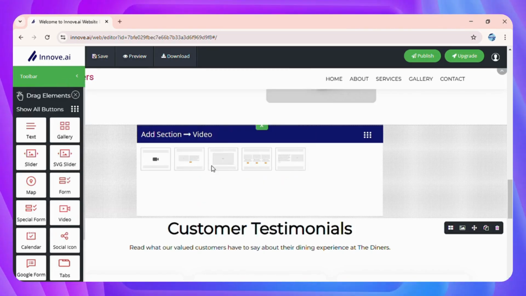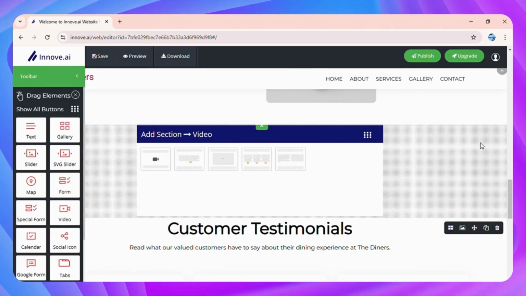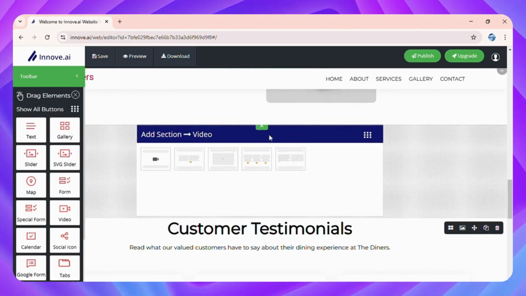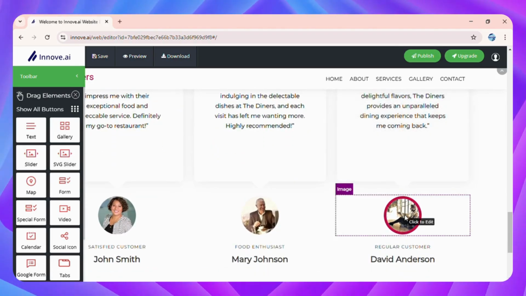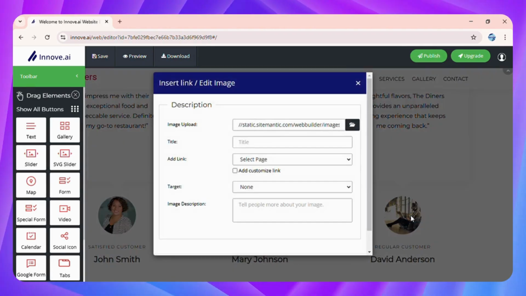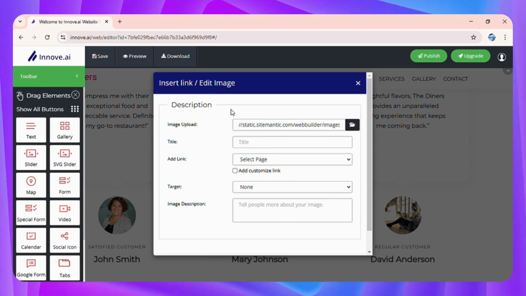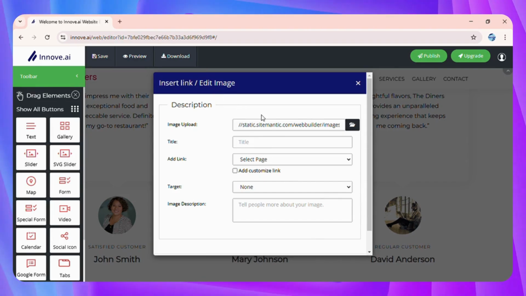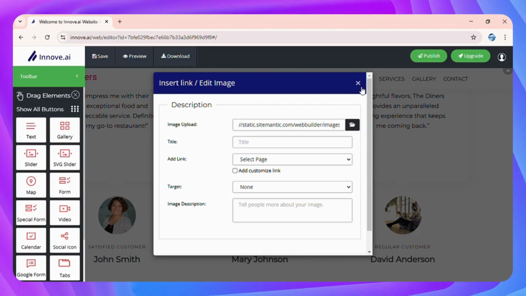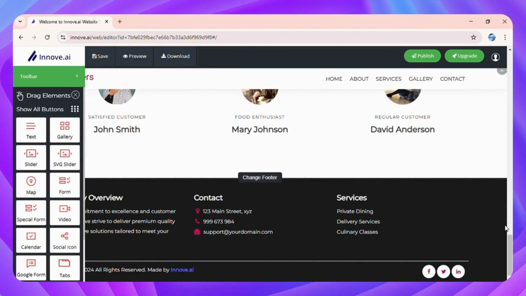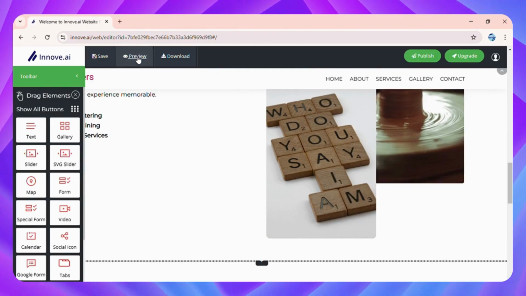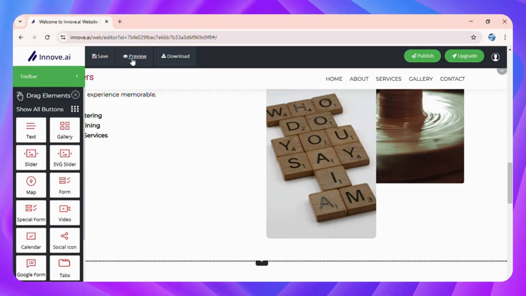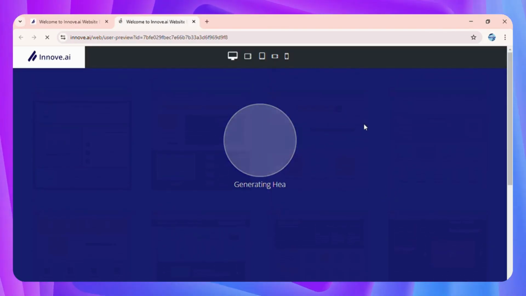Okay. So anyways, I don't want it, so I'm just going to let it be. You can click to edit this image. But for now I think it's perfect, so I'll just let it be. I'm going to tell you how to publish this website in another video, but for now I think it's good, so I'm going to click on preview and it will take you to this page.